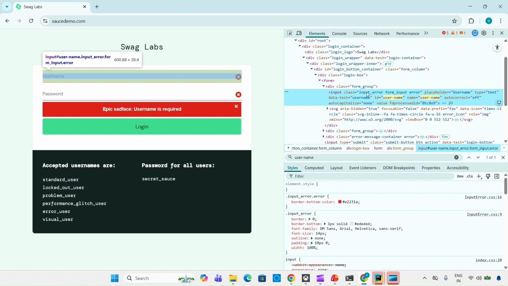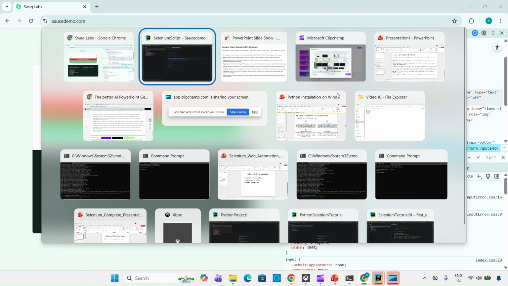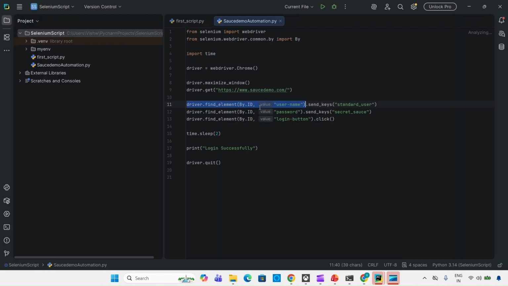And it also has a value, and it has an input tag as well. So let's go back to our previous script itself. Now in here we used id as the locator strategy, but what if you want to use class name?